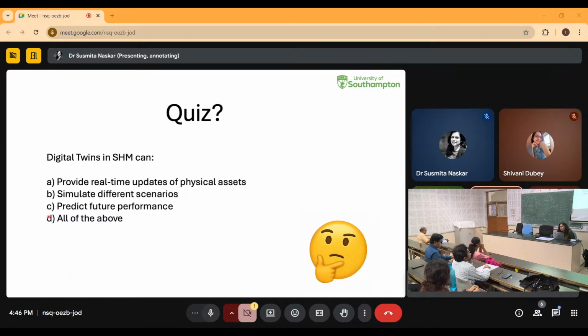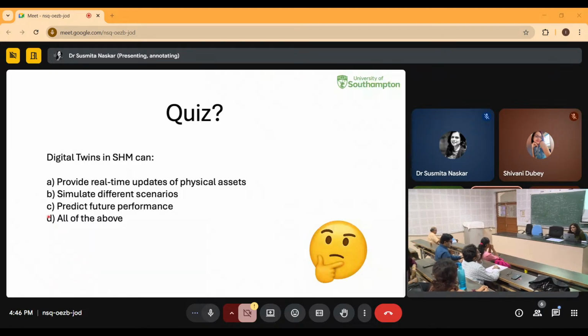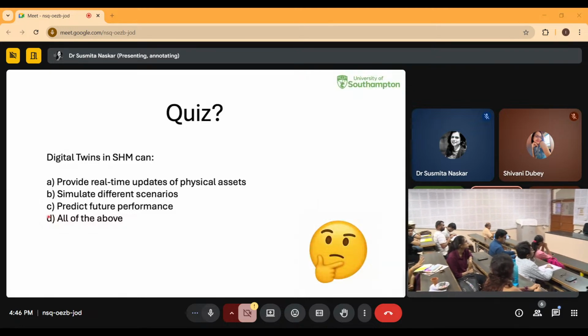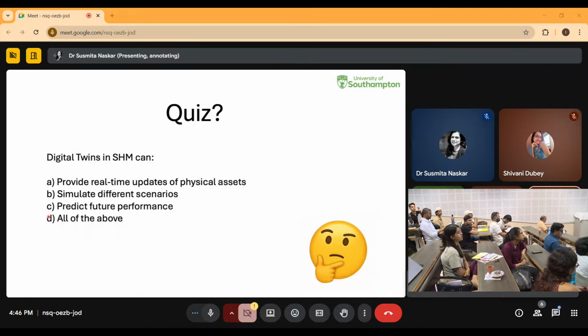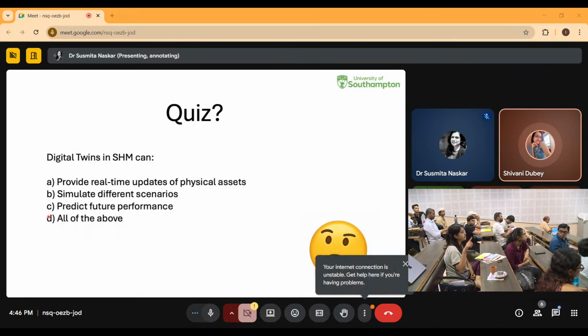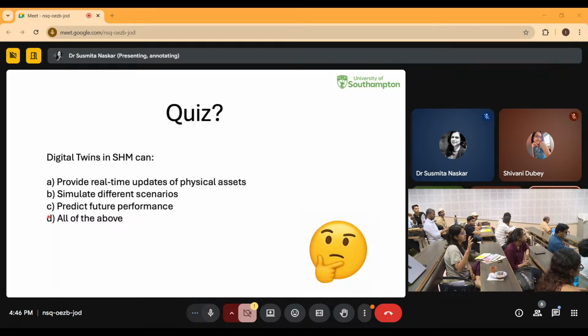Where can we get the data? Is there any place where we can get a repository of a large database? What data are you talking about? The structural modeling, the signals data only. Is there any repository where all this data is present? That's why we use the sensors to generate those data, right? No, that's where blockchain and all comes in, right?